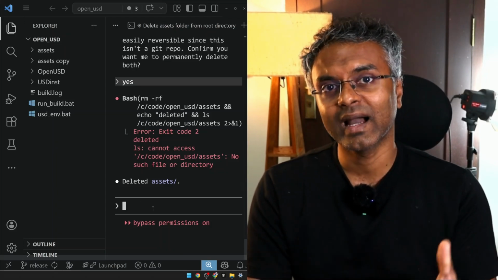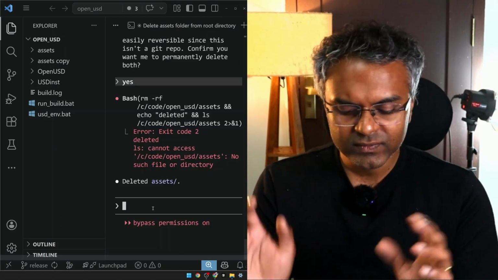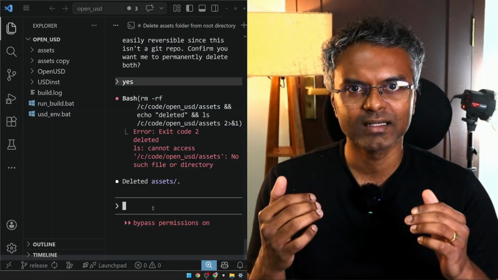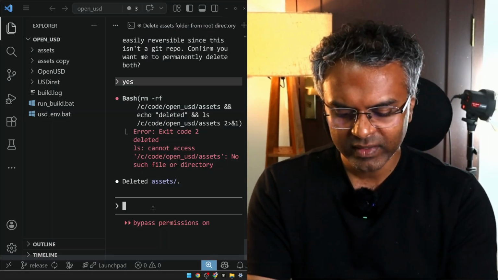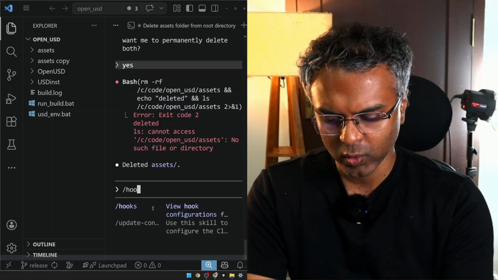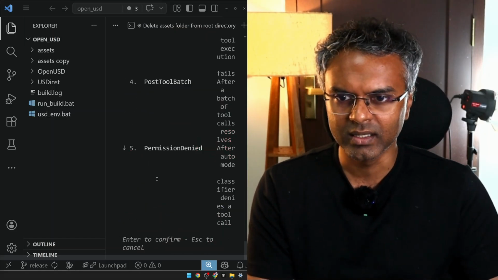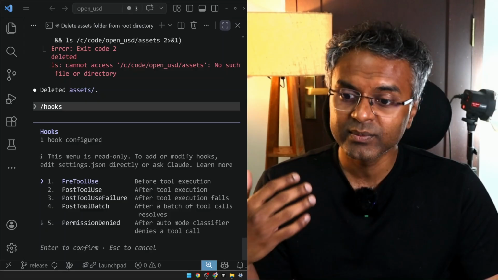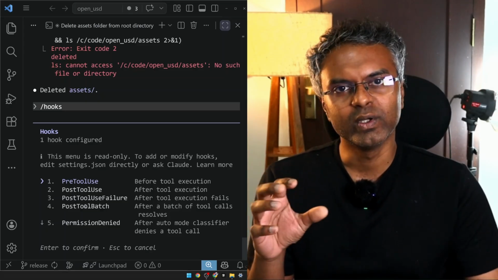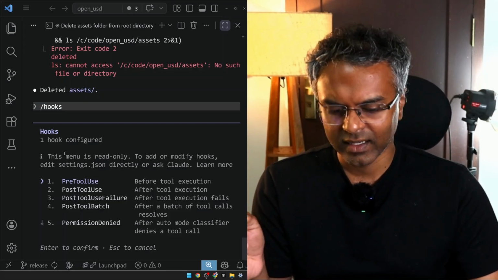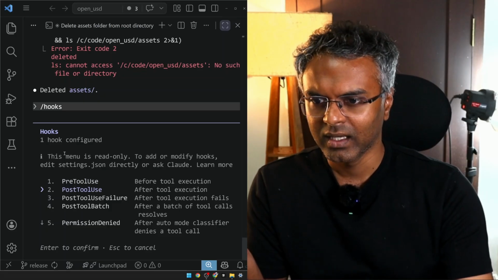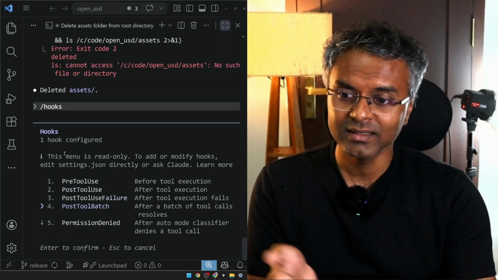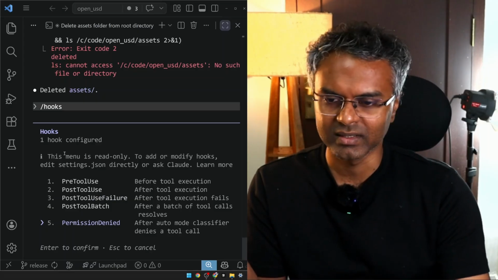Even before we create a new hook, let's first see all the different hooks that are available in this session. The way we do that is by typing /hooks in the Claude Code terminal. Here you see all the different types of hooks we could connect to: the pre-tool use, the post-tool use, post-tool use failure, post-tool batch, and permission denied hooks.